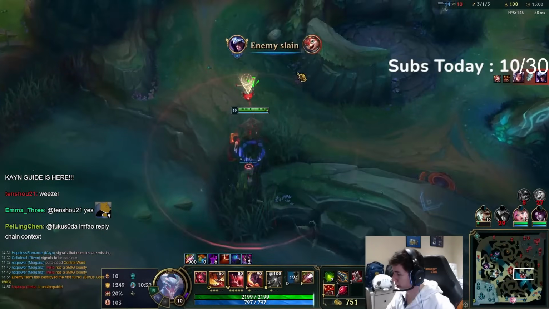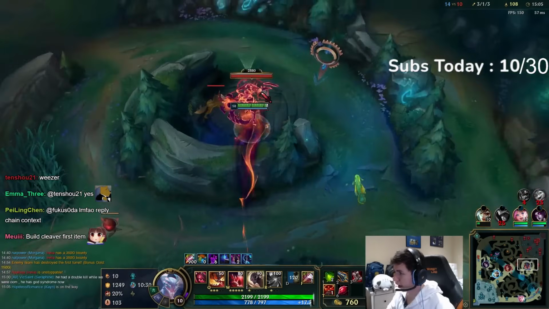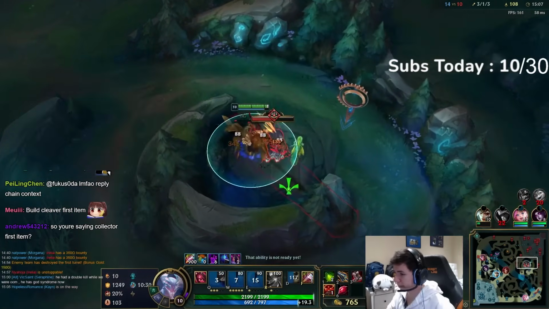Oh, what do you want to do? But Shojin and Cleaver are not first items. Alright, so we're gonna look to get that bot tower here.